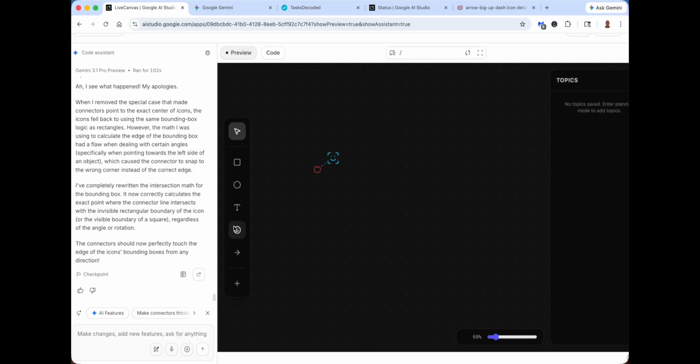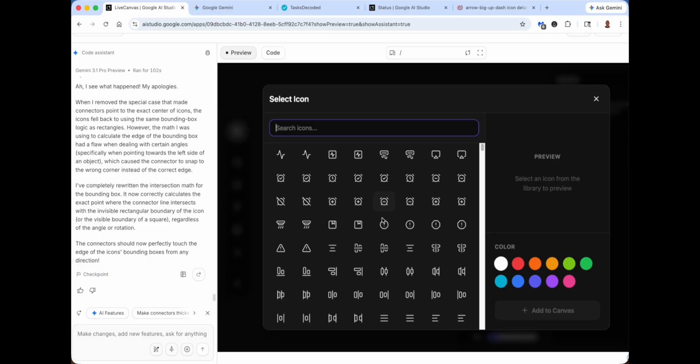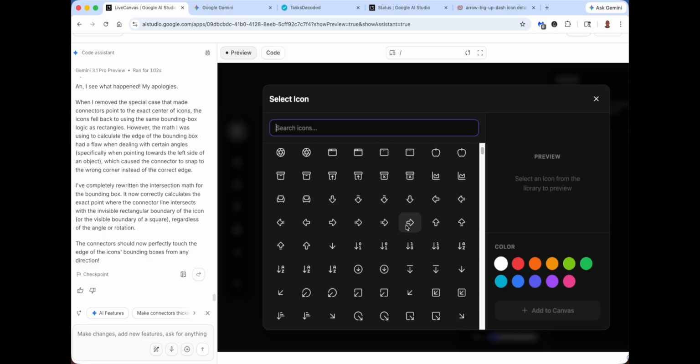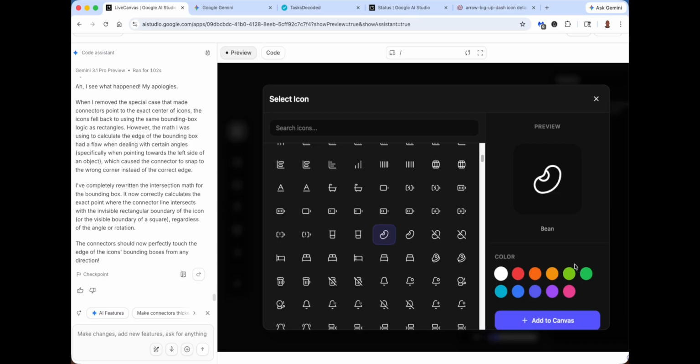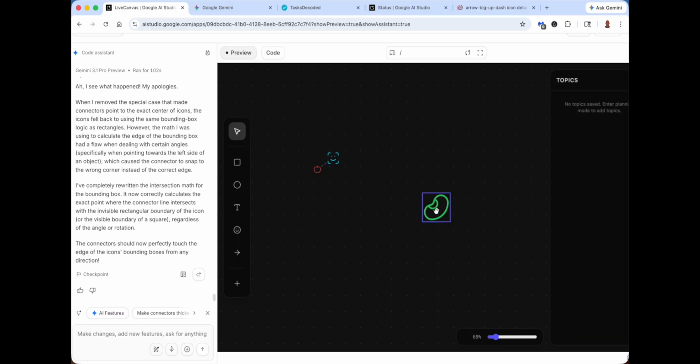Okay, let's try adding some larger things here. I don't know, just a bean. A green bean. We'll make a large green bean with a connector to a small face. All right.